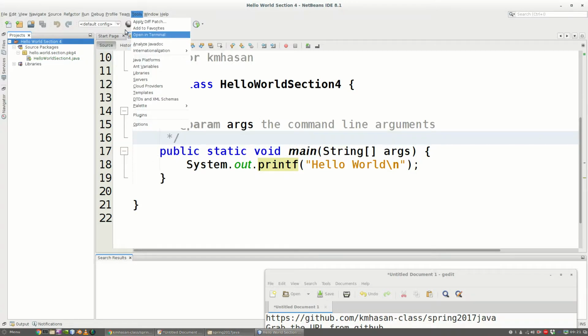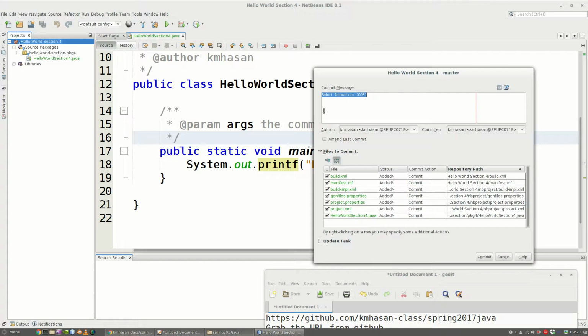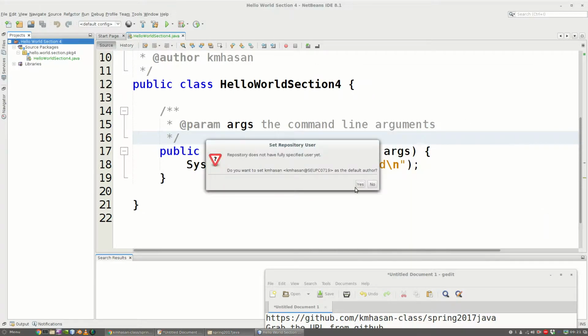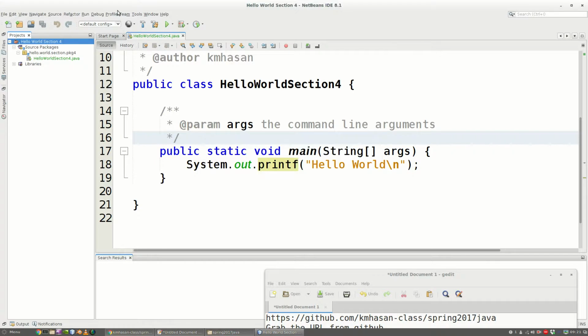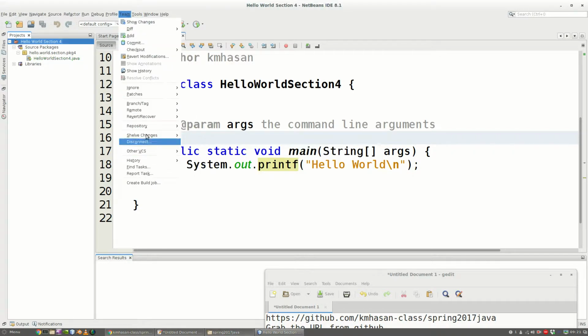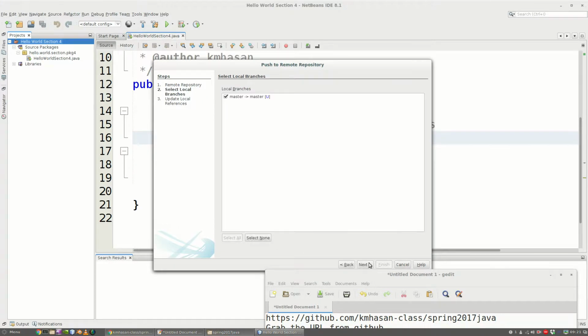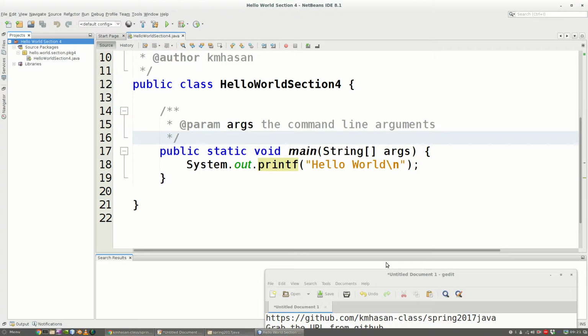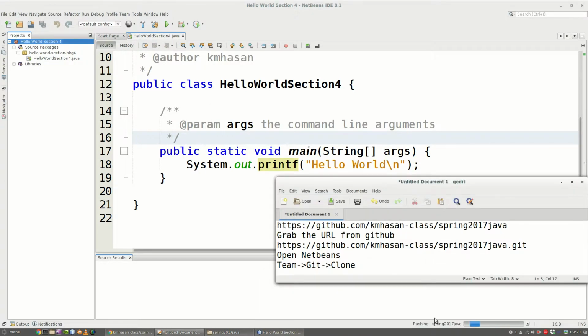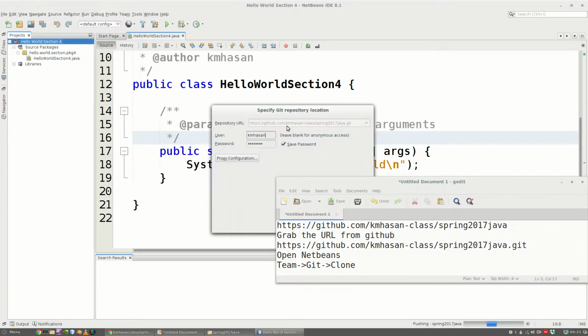I have to add these things, I have to commit these changes, and then I'm going to push that into GitHub.